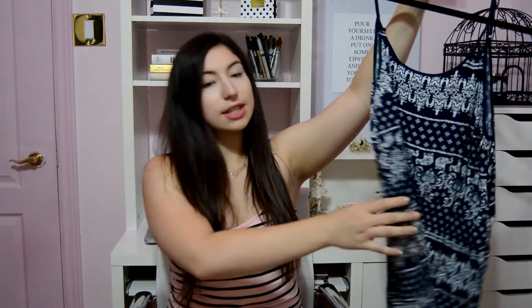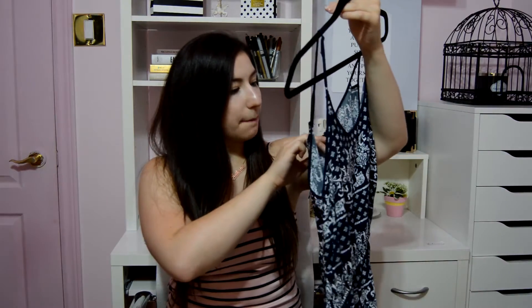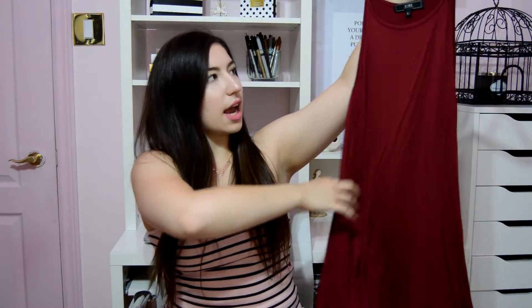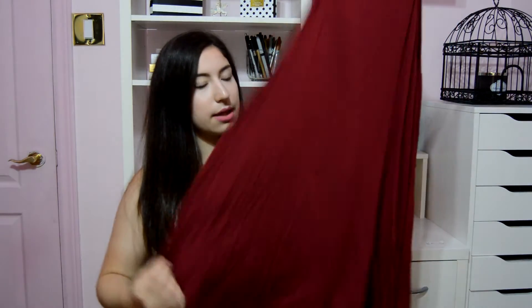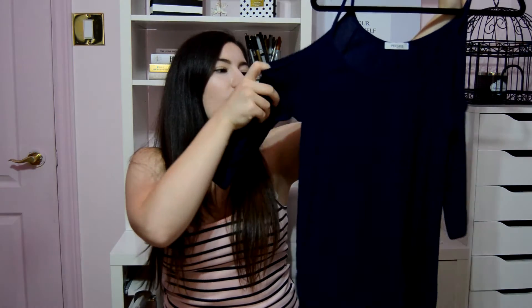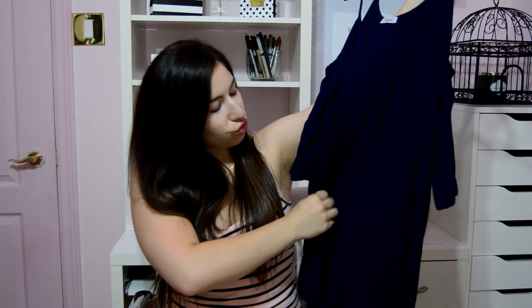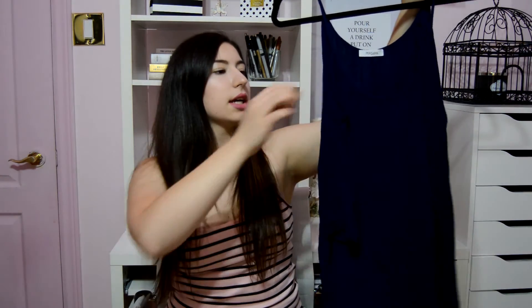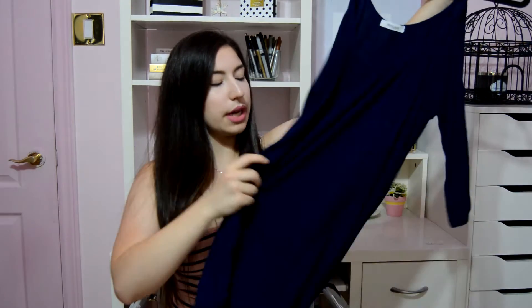The romper is very breezy, it cinches in at the waist, and it's from Jay for Justify. The next item I got is this very flowy, kind of thick high neck red dress — good for fall but also good for summer — and it's from Vibe Sportswear. The next dress is just this off the shoulder blue dress; it kind of looks ribbed but it's not, and it's from the brand Persea. It's just very flowy, nothing fitted, perfect for early back to school.